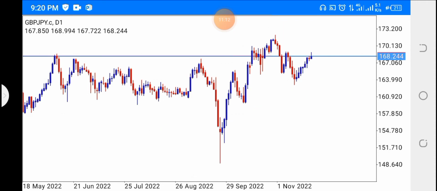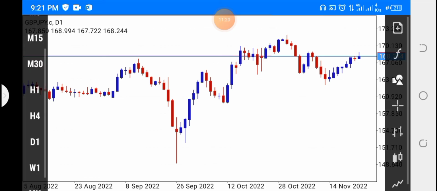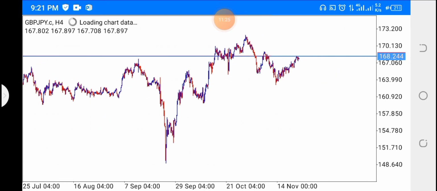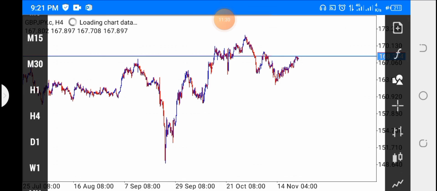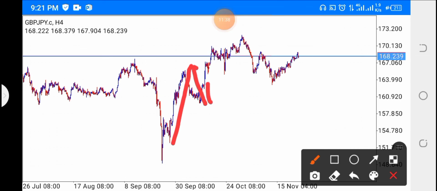Now let me just show you how it is on the chart. Let's take this daily time frame. Okay, let me go to 4 hour so that we can see clearly. Currently we can see that on this trend we have an expansion, and then we have a retracement. We also have expansion again, we have retracement. Also have expansion, we have retracement. Price retraces back, and then we also have expansion. This is showing us that this trend is bullish.